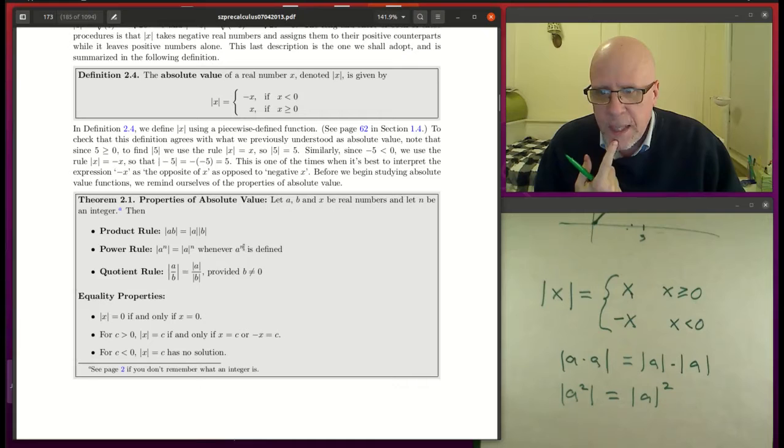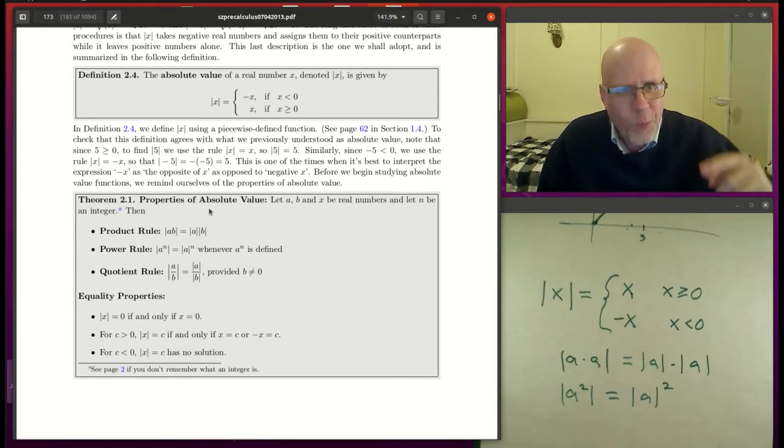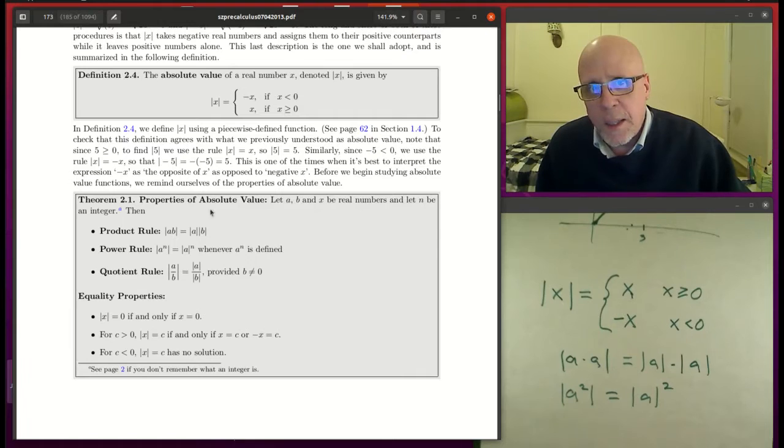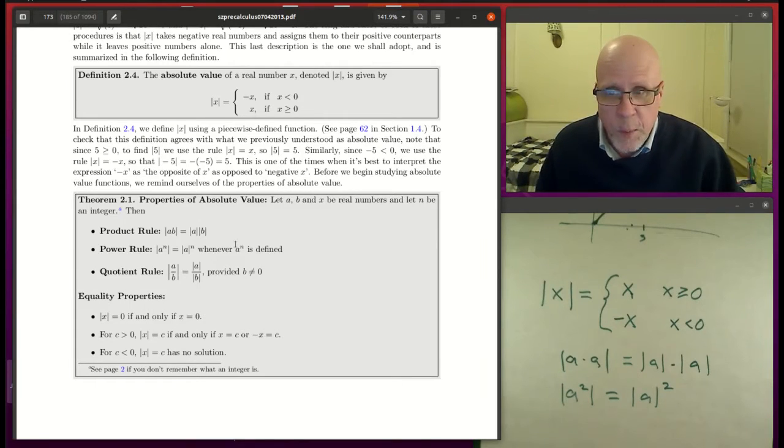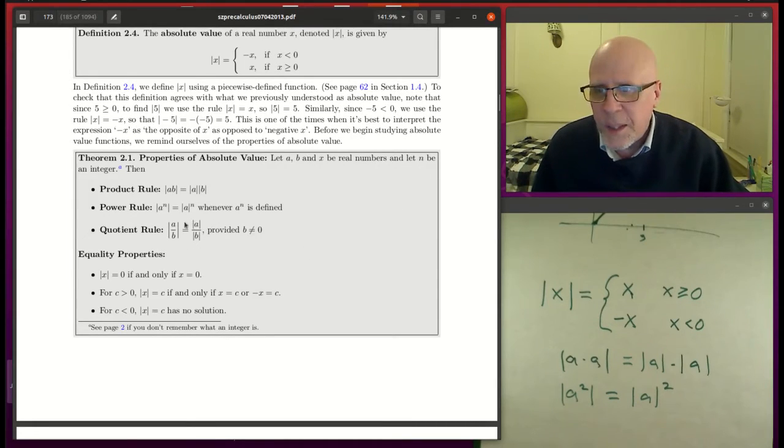Well, one reason is that n could be a negative number, so it really means 1 over a power. And in that case, when A is 0, it won't be defined, because it'll be dividing by 0. That's actually one of the easier things to overlook when figuring out when functions are defined and finding their domains. Negative exponents are just like reciprocal powers, so you have to realize you've got the potential for a division by 0 error when you see a negative exponent.